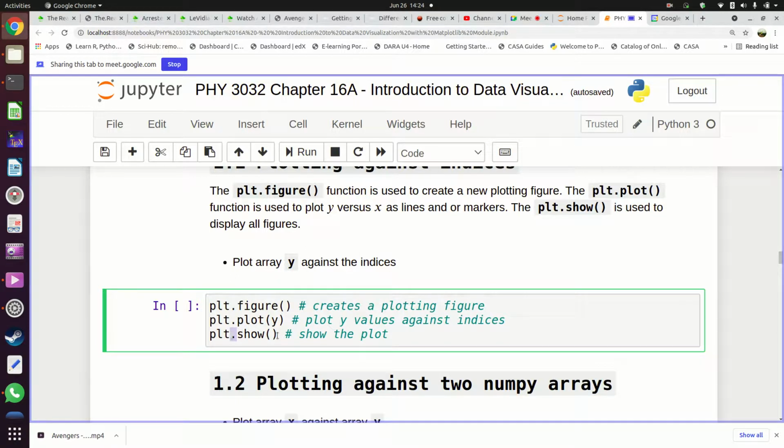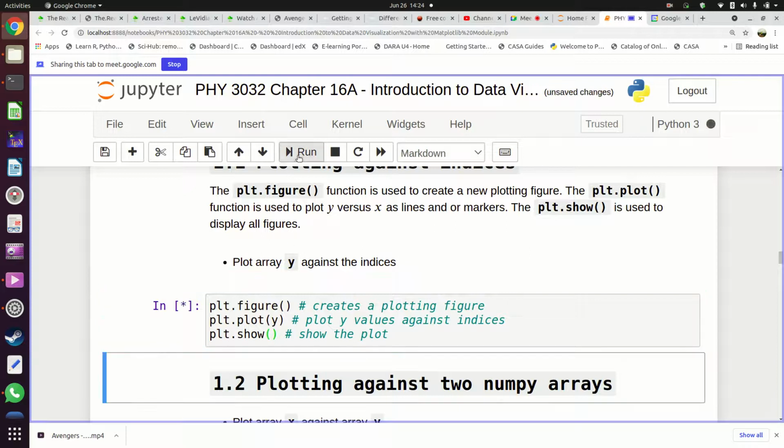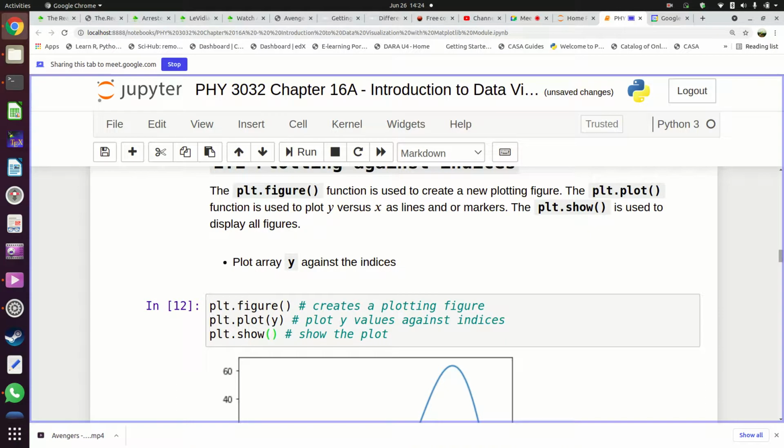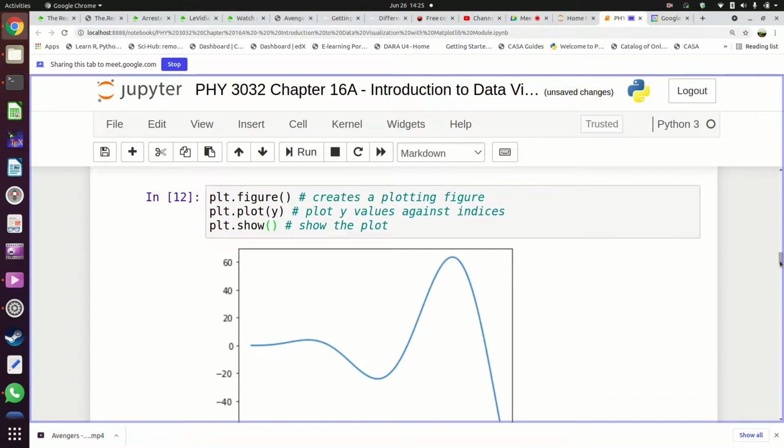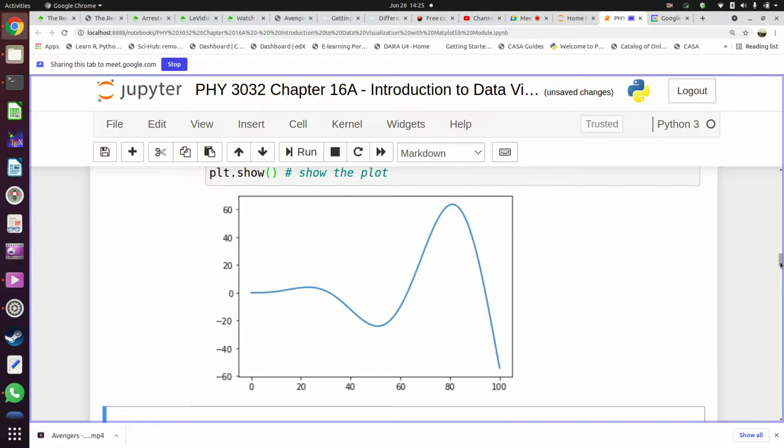Yes, it is. Okay, so when we do this with these three functions and run it, this is what you get. You get a very nice plot. You get a plot of your y values on the y-axis plotted against the index on the x-axis, the position. So we have generated 100 values. As you can see, 100 values here on the x-axis. So you're plotting against the first value, the second value, like that for each value of y. And this is what our function y looks like.